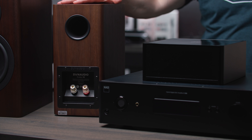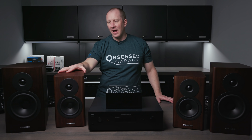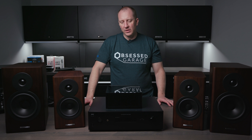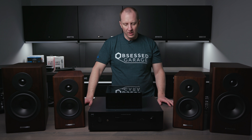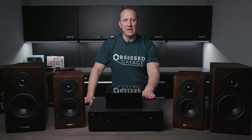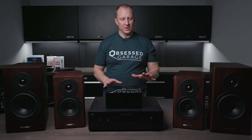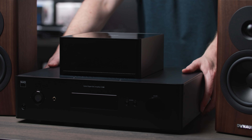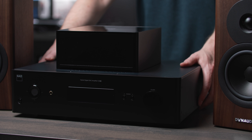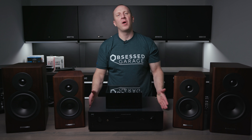These speakers are passive — they have speaker binding posts on them — so you need to pick an amplifier to power them. There is no one else in this game that's as good for our application, especially in the garage. I don't think there's anybody even in the ballpark with Blue Sound NAD. NAD has got this game cornered. This package includes one of three sources, with a fourth coming out soon. It includes the M33, which is a $5,500 monster amplifier.